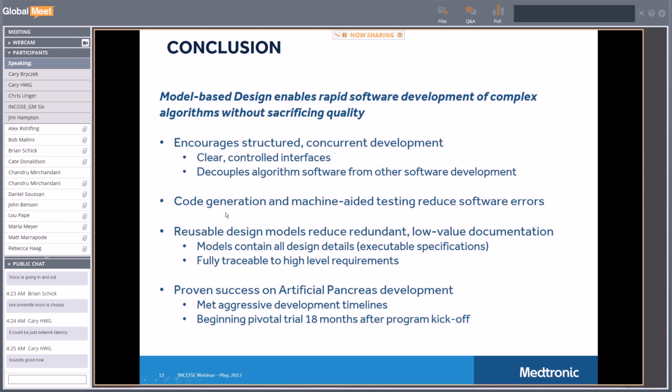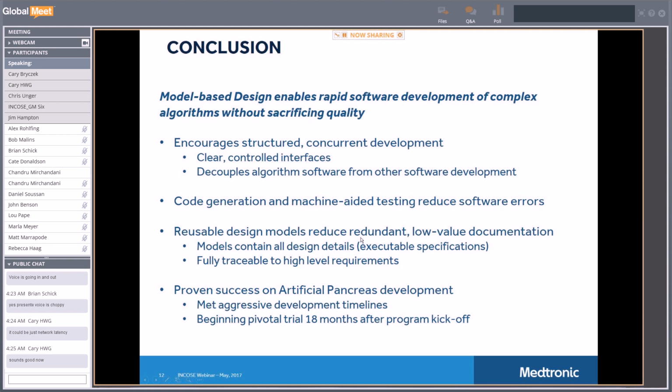We've shown that code generation and this machine-aided testing is able to rapidly reduce software errors by eliminating any kind of coding errors or interpretation errors from design to actual software code, and enabling much more rapid testing and better test coverage than we've been able to get before.